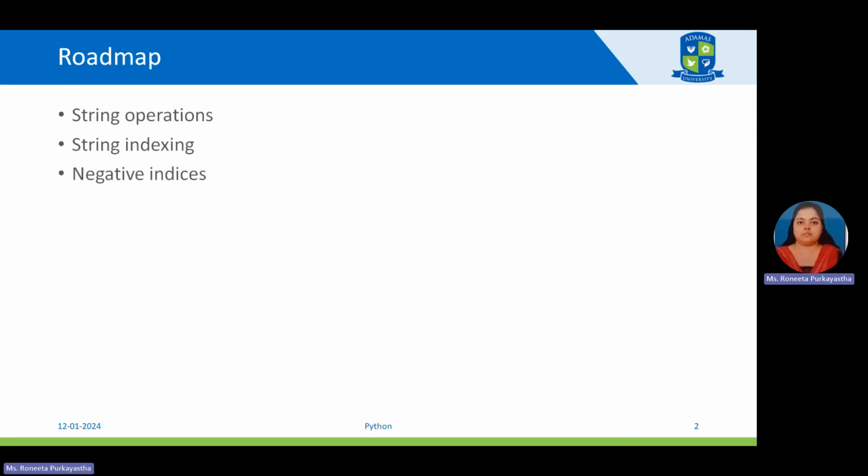So these are the important points under our roadmap which we are going to discuss today. In the last session, we have already seen what a string is, the definition of a string, and how to declare a string and use it in a few Python programs. Today we will see some of the different operations that you can perform over a string, what is meant by the indexing of a string, how to access the position number of different characters in a string, and what is the concept of negative indexing.